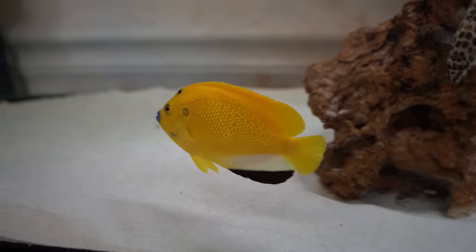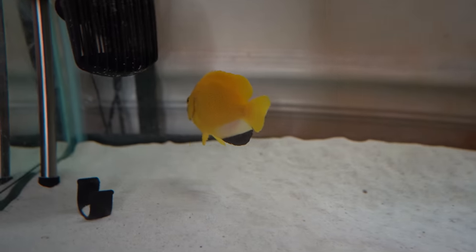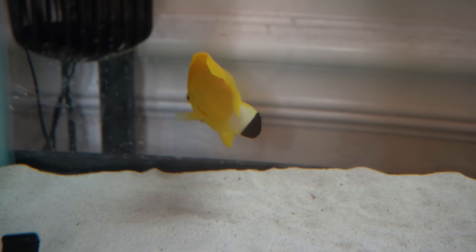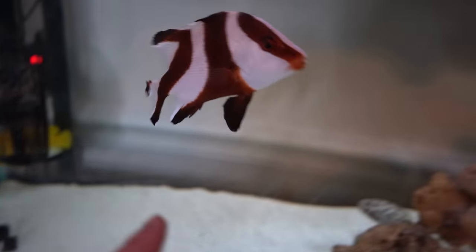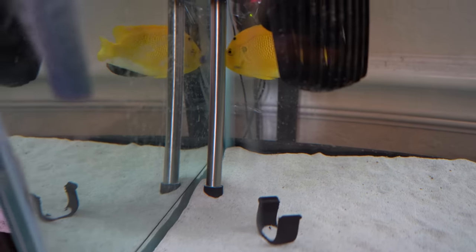Imagine that fish darting around inside of the saltwater pond. He's going to stick out like a sore thumb inside there. A literal banana or a lemon swimming around. To put in representation, this fish right here is about 5 inches, and our brand new angelfish is about the same exact size. For the time being, he's going to stay inside this tank until we get the saltwater pond up and running. I'm doing my best to get this thing as fast as possible, but you know what, we're working around holidays, and I'm doing what I can.